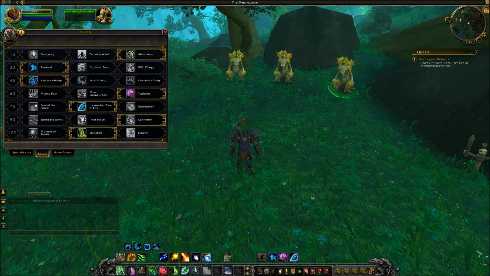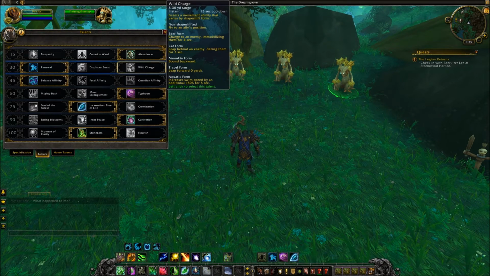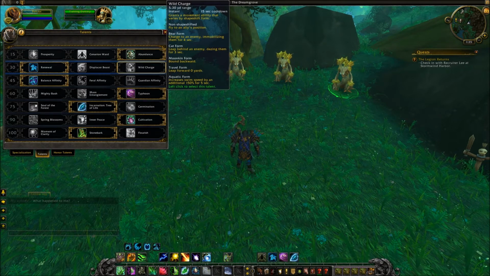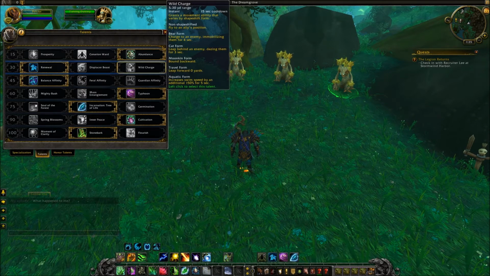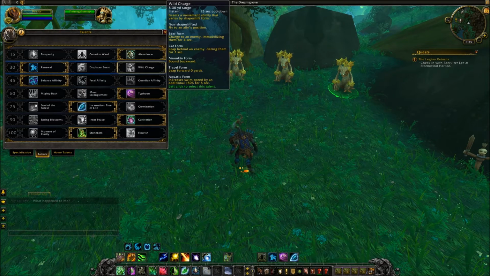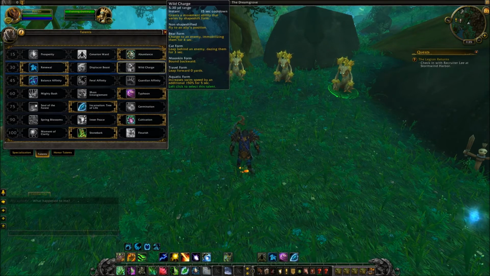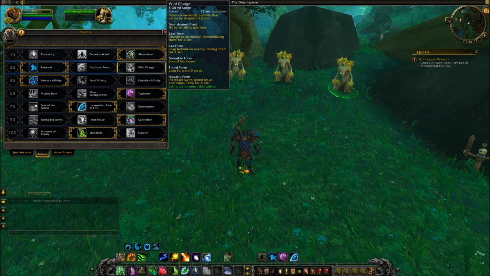In the 30 tier, we have Ysera's Gift. It works exactly as it does on live, so nothing changed there. Same with Displacer Beast and same with Wild Charge. You may have noticed that Blizzard has gone away from saying this tier is going to be all about gap closing, which was kind of what the 15 tier was on live right now. They no longer really care about that.